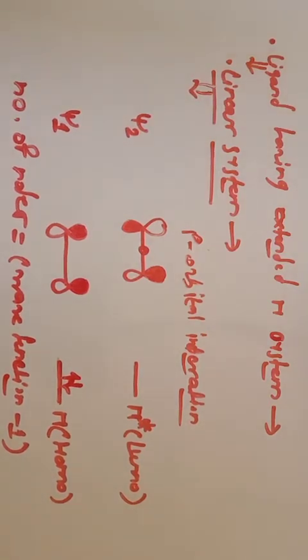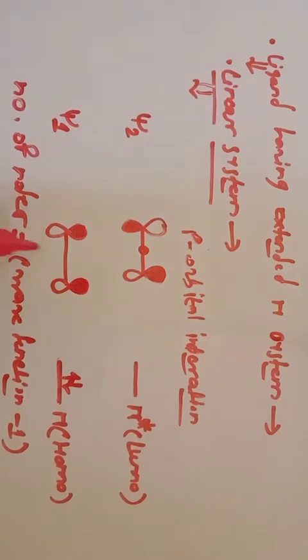So we can easily find the nodes, and we can easily find the HOMO and LUMO for a linear pi system. For example, for ethylene, psi 1 is your HOMO and psi 2 is your LUMO, the lowest unoccupied molecular orbital. The anti-bonding interaction has a nodal plane, as I already told you, but the bonding interaction has no such nodal plane.